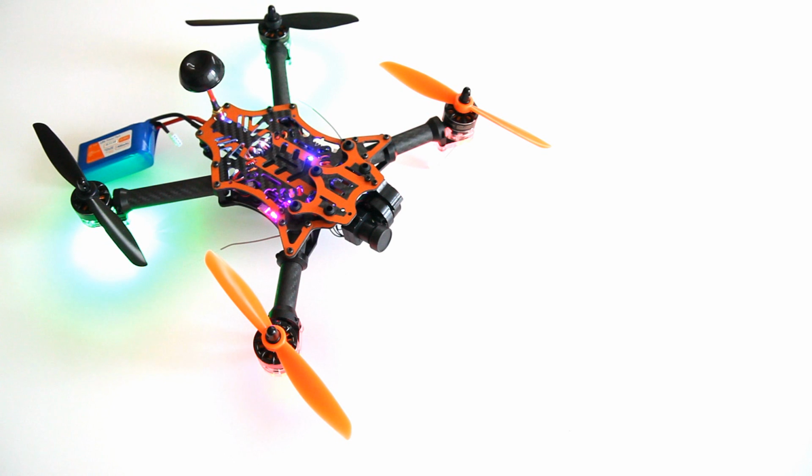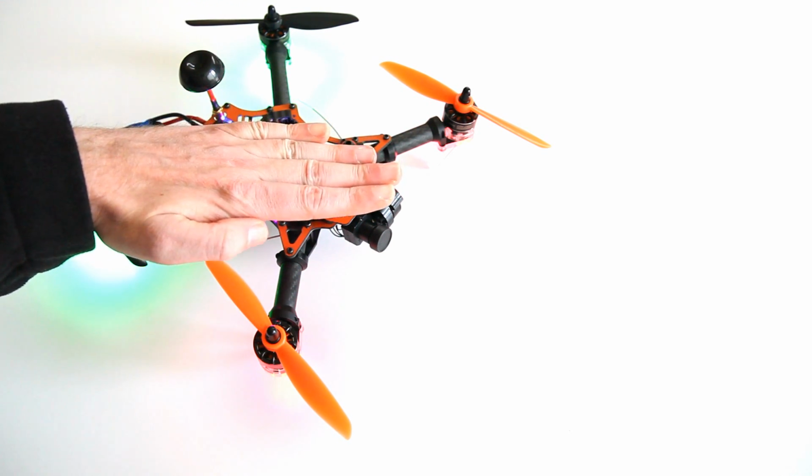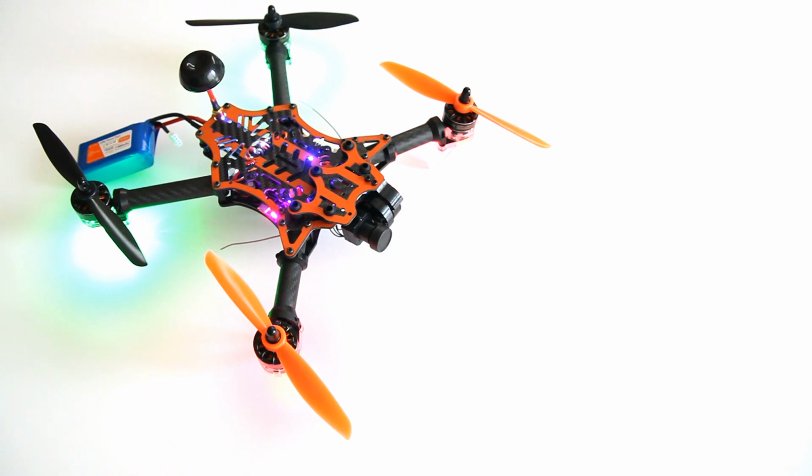Okay, so that's one of the modes. It has a mode in which it will always keep the FPV camera horizontal. I'm not sure. I don't think I will be using that mode. It might be handy for beginners, actually, if you start out flying FPV. Might be, I'm not sure.